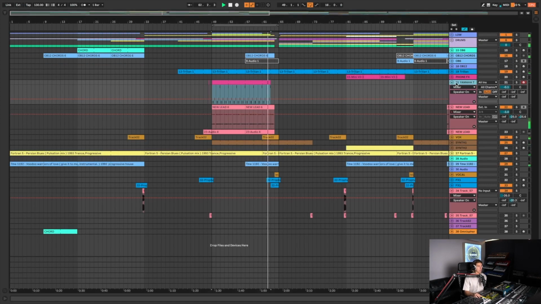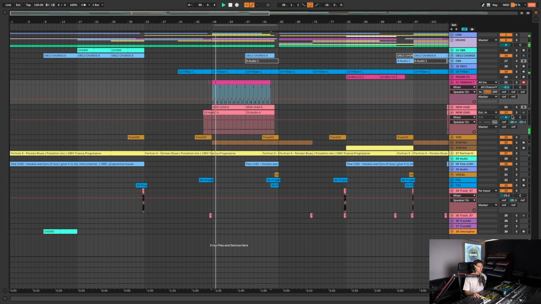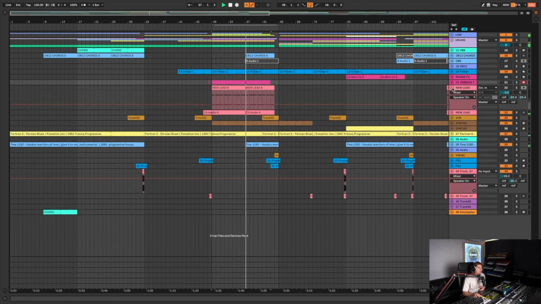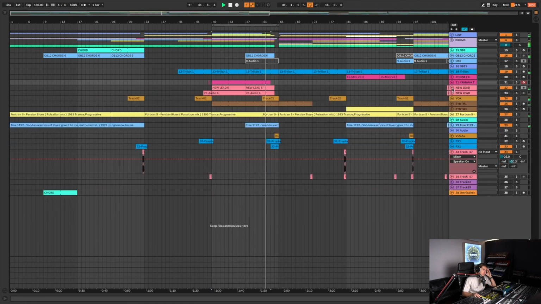But I'll show you the sound that didn't make the cut. See if you like this more. Kind of like this one, you know. I wish I'd used it. Should have used this definitely in another section and kept them both, like used them both in the track. I think the one that didn't go is actually better, the other one.